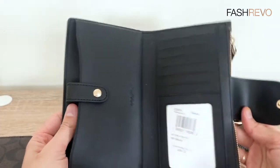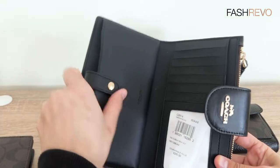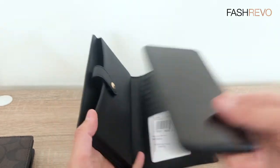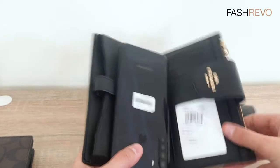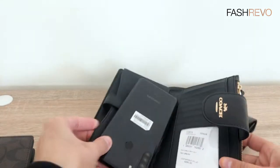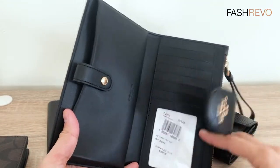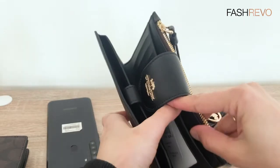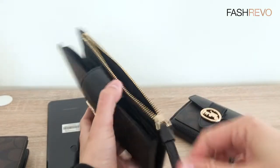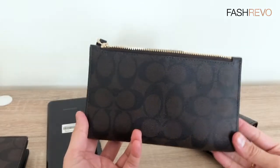So let's see what's inside. The best thing is you can put your phone inside here. I love this feature because when you want to go out somewhere, you can just put your phone here. And of course you have a lot of card compartments, you can put your stuff inside here, and also you can put your points card inside here. So this is also a nice wallet.